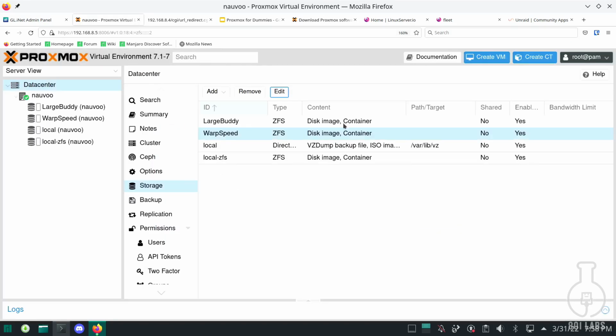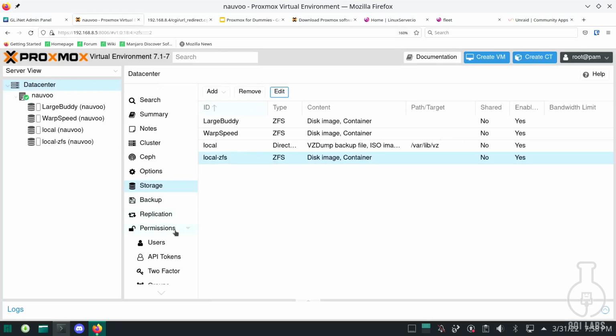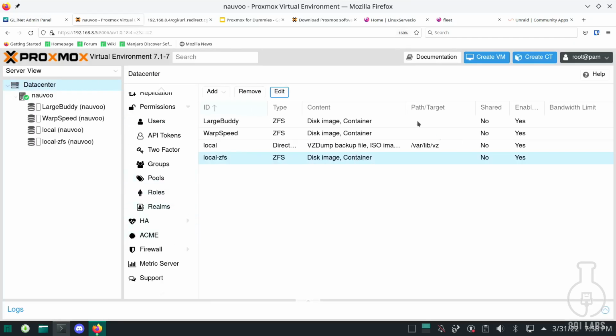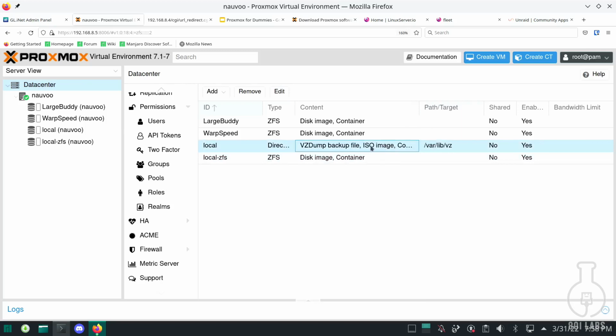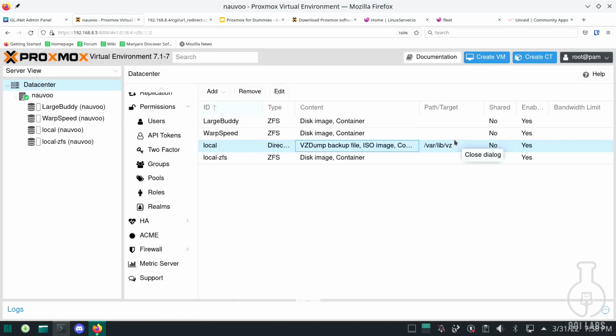So let's do that to these ones here. Let's enable thin provisioning because that's super useful. And see how this one it's already pre-enabled. It's because Proxmox knows that's important. So we'll enable that, and then we still cannot store those other file types, ISOs. So here we'll look at the whole list. Disk images, you know, all these things. We cannot do that. That's just because of the way that ZFS storage is.